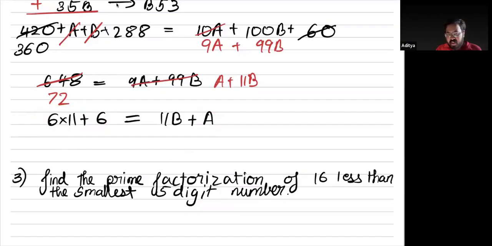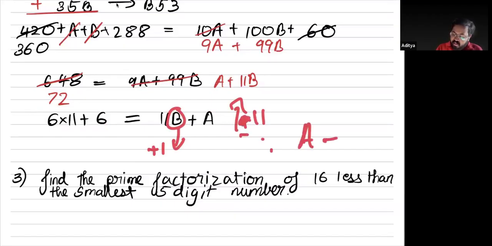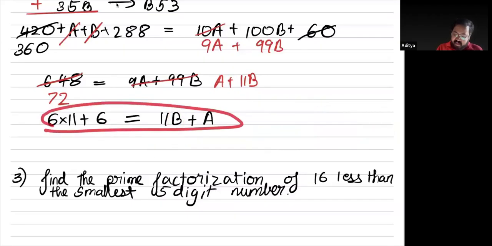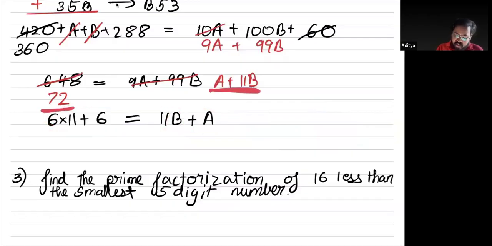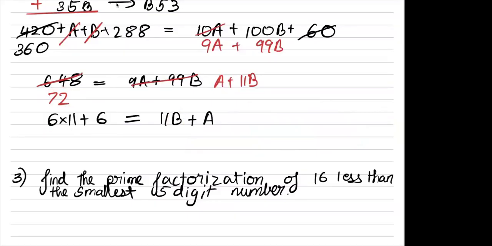But there is no other value of a that we can get, which is between the range of 0 and 9. If we reduce b by 1, we have to increase a by 11. If we do minus 1, we have to add 11. If we do plus 1, we have to subtract 11. Both bring a's value from between 0 and 9 to outside it. So this is the only value. And if you are stuck with such kind of equations, it is always good to factorize the LHS and then just compare. So now it is correct.